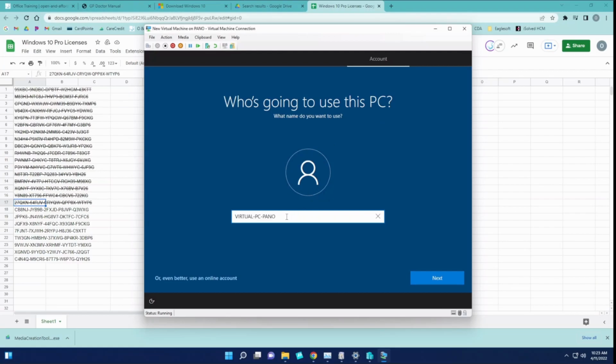Look at the naming structure that we usually use. So if this were on an op, usually it wouldn't be on an op, but you want to try making it very easy to use here. And we do not want to use an online account. We want to use a local account. So I'm going to click on next here.